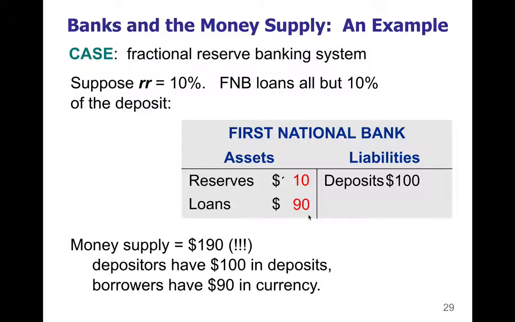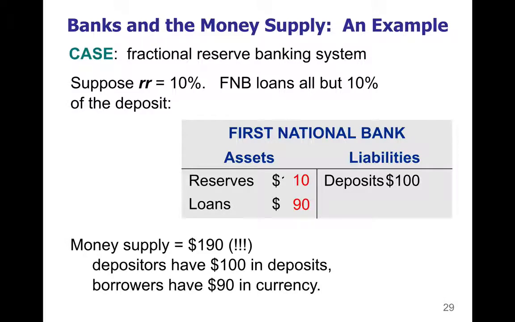So our money supply just went up from $100 to $190 just because this bank loaned out some money. And here's why. The person who deposited $100 has access to the $100 and they can spend that at any time. But this second customer came in, got a loan of $90 today. Yes, that customer has agreed to pay it back with interest over time, but today they walk away from the bank with $90 that they can spend today.